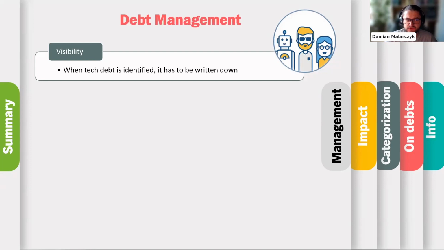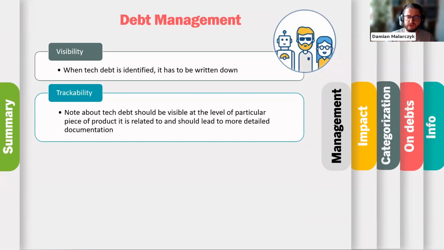Personally, in my projects, it was usually either an epic task in Jira, or a Confluence page that contained all the business details about a particular tech debt. Then we have to ensure trackability, which is, as I said, when I'm working on code, I need to know in the scope of this code if it is tech debt or not. So usually I simply leave a mark like TODO, and add a Jira task number there.